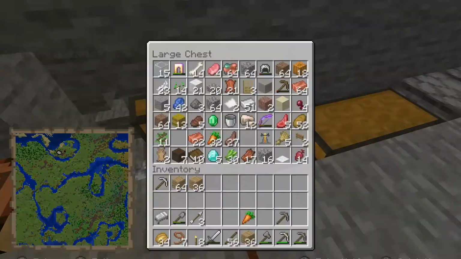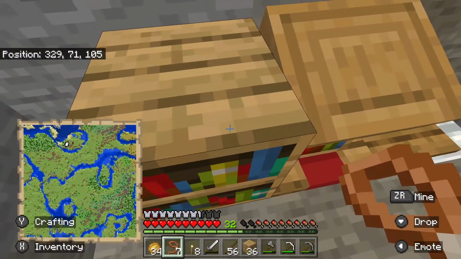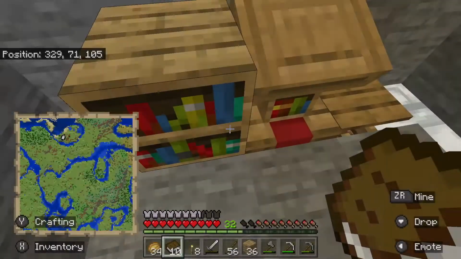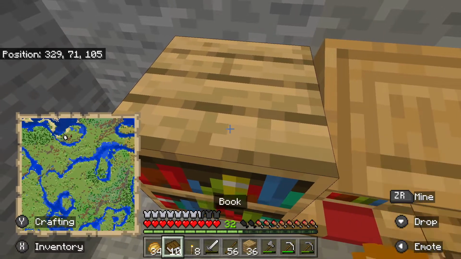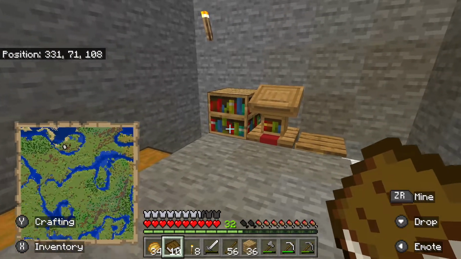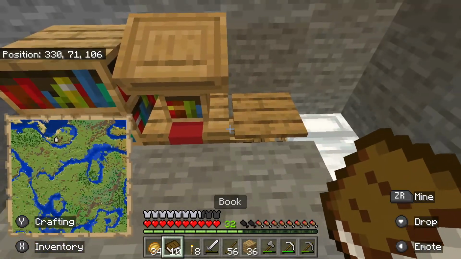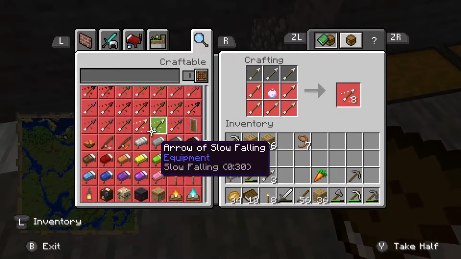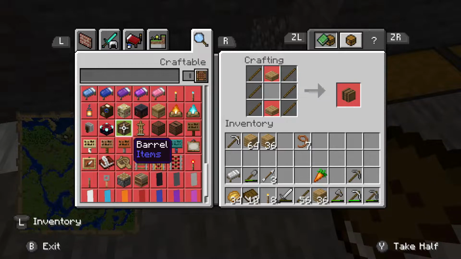Wait a second! I just realized. Do I have my books in here? The books! Hang on. Wait, dude. What do I do with this? What do I do? It just won't allow me to do anything with these books. It's just useless. Do I need to make another bookshelf? Can I even make a bookshelf or something like that? Yeah. Let's see. What is this?